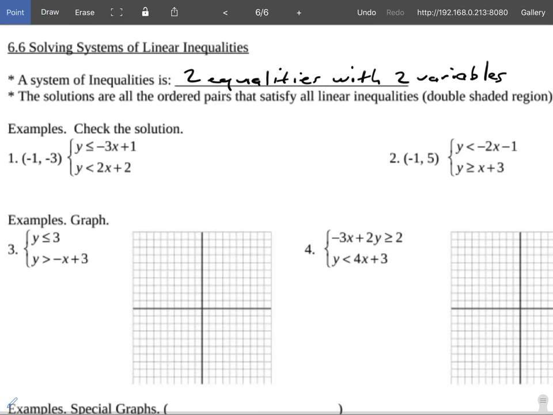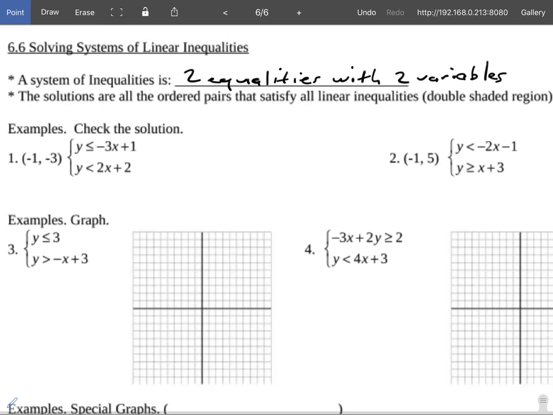All right, and then the second asterisk there at the top, that's what I already talked about. You're going to do the same thing we did on Tuesday, except we're going to be looking for the double shaded region now. So on the first two problems, they're kind of like what you had yesterday, like on 20 and 21, or I should say on Tuesday. You just have to plug in the point and decide whether it makes both inequalities true. All right, so if it makes both inequalities true, then it's a solution.